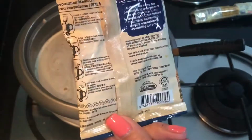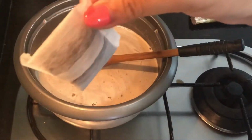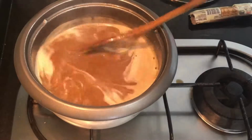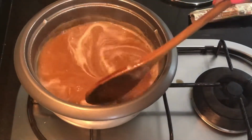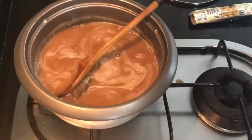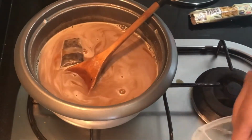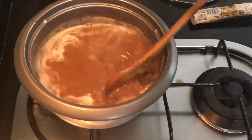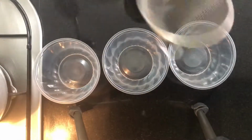Okay, so right here, I'm just gonna go ahead and get this. Sorry, I didn't list this down in the ingredients just now. This is actually a black coffee. I'm just gonna give it a little bit more intense flavor because this one is actually pretty potent. It's a no sugar black coffee, a Robusta coffee. I'm mixing it together with this one. Yeah, and I'm just gonna add a little bit more sugar. Like I said, it's still 7 tablespoons that I put in just now. So just continue stirring it. And afterwards, just take out the sachet.